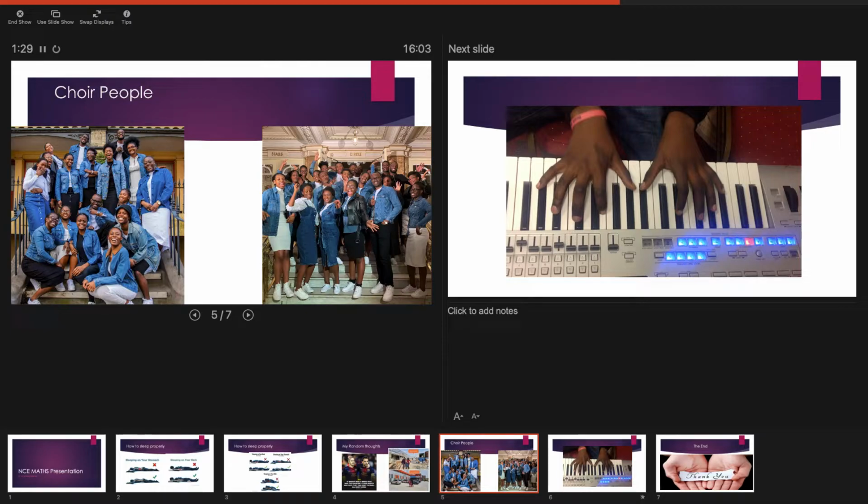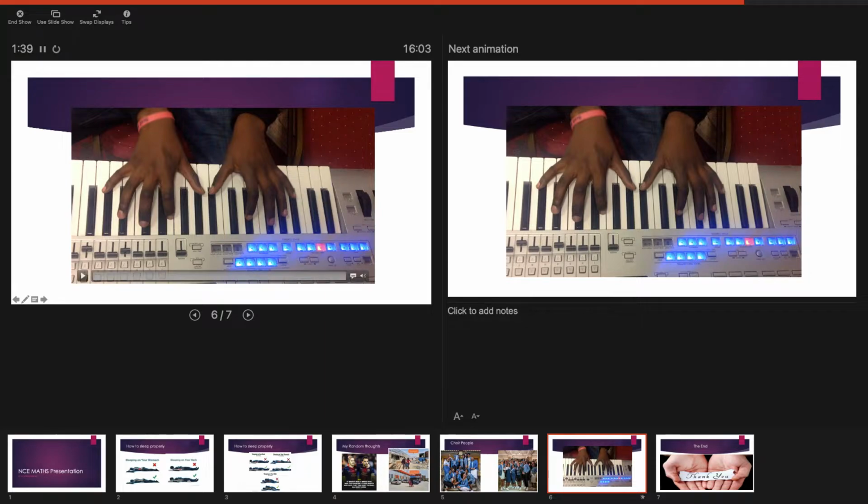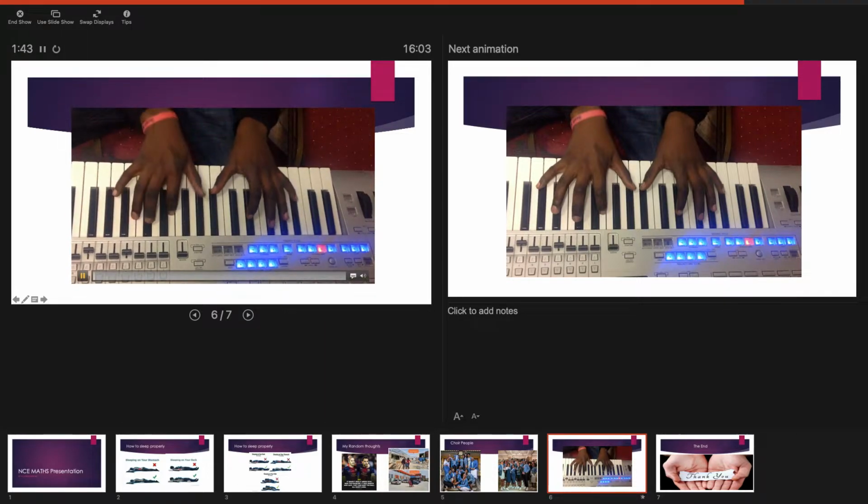Okay, I'll say look at my choir, people I'm well pleased with. You can see it's the same group. They've taken pictures twice. Okay, instrument practice.